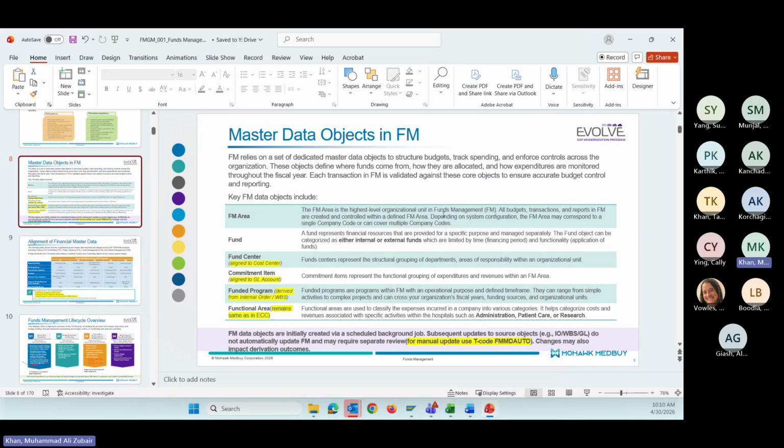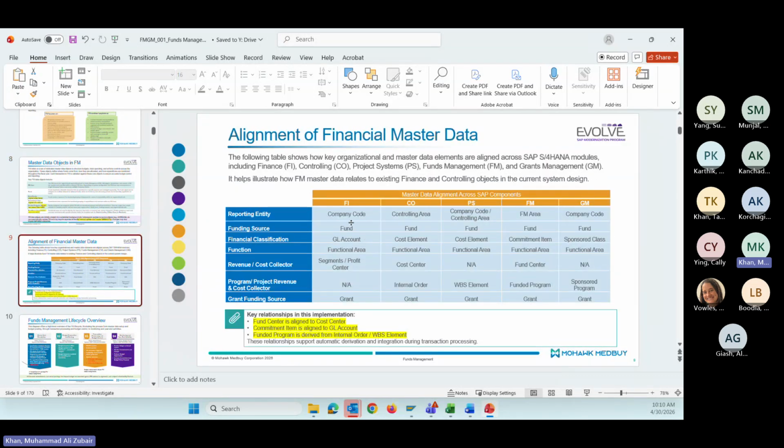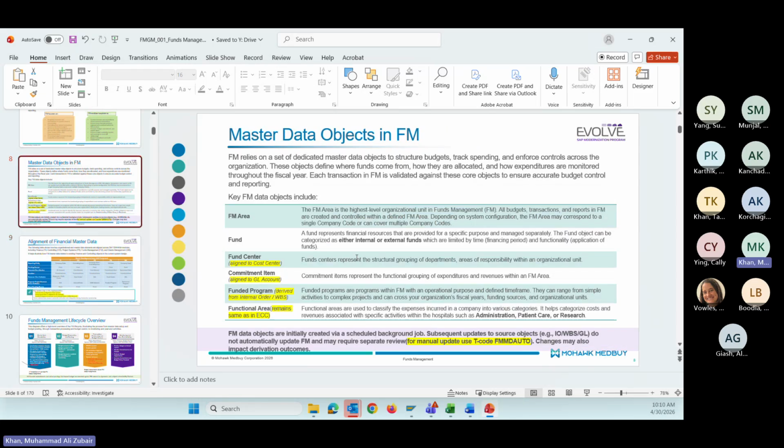In FI GL, the highest level is company. In controlling, the highest level is controlling area. For PS project system, the highest level is company code. For FM, it is FM area. That is what it means that the FM area is the highest level in the FM module.